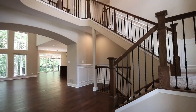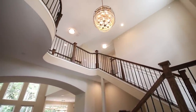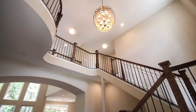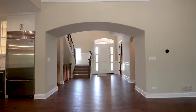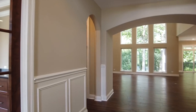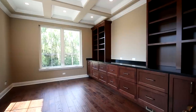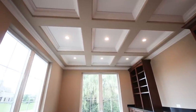As you first walk into the home, they wanted something very dramatic in the entryway, so we did a two-story foyer with a beautiful curved staircase with iron balusters. It's very popular today to have the craftsman-style posts and iron balusters. We did an arch theme throughout the home as well. There's also a den or study home office with built-in cabinetry, granite countertops, lots of glass, and a nice coffered ceiling with crown molding.